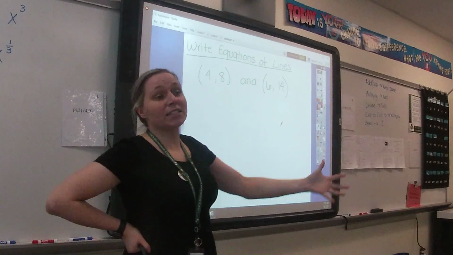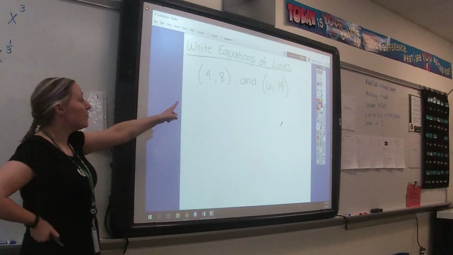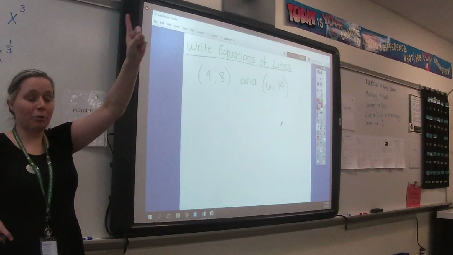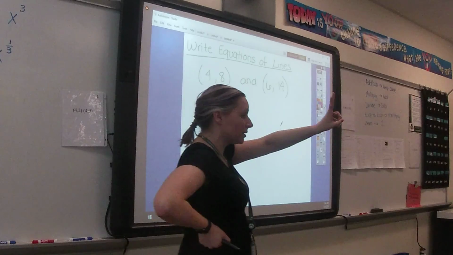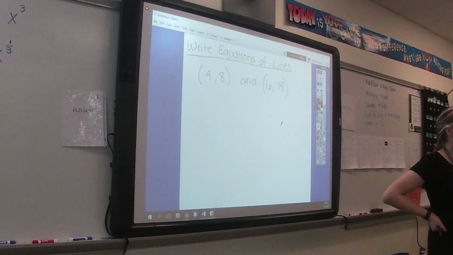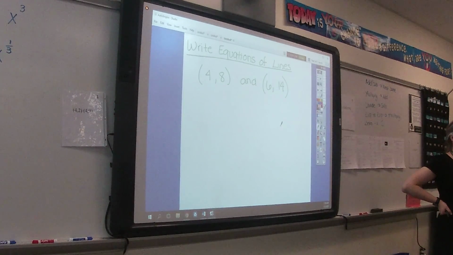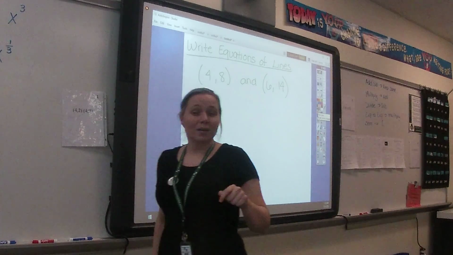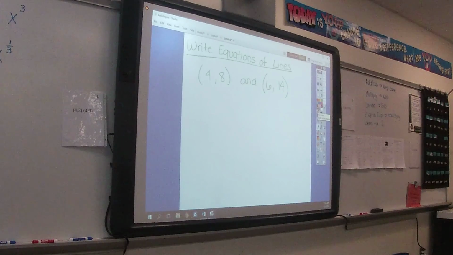There are lots of ways we could find the slope. We can find the slope between these 2 points by plotting them and counting rise over run, putting them in a table and doing a change in y and change in x, or using our formula, y2 minus y1 over x2 minus x1. Are any of those wrong? Does it matter which one you pick? In some way, shape, or form, we need to find the slope, because let's be real, all 3 of the options that we have include slope. We need to know a slope to be able to make a decision.